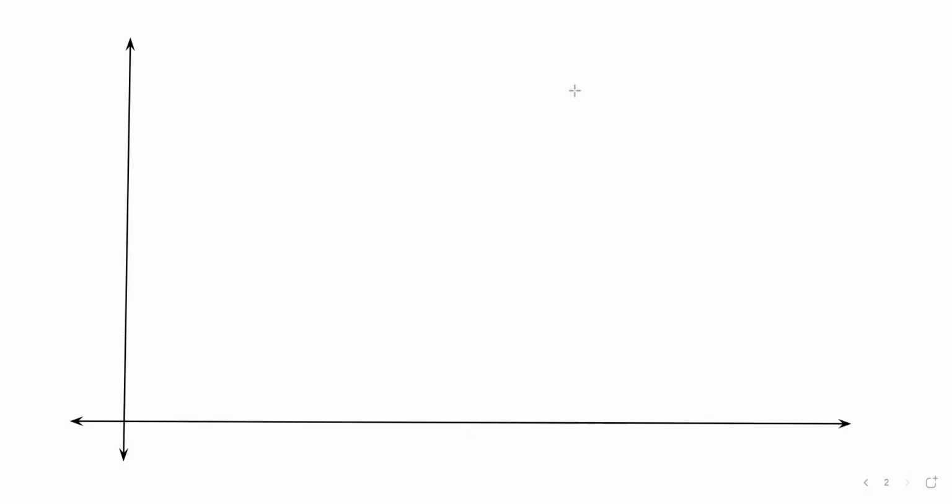So I'm going to go ahead and start up with another coordinate plane. I'm going to try to make this one fairly large so we can use some bigger numbers. This is going to be X. So here's my origin of 0, 0. And then 1, 2, 3, 4, 5, 6, 7, 8, 9, 10, 11, 12. And then 1, 2, 3, 4, 5, 6, 7.